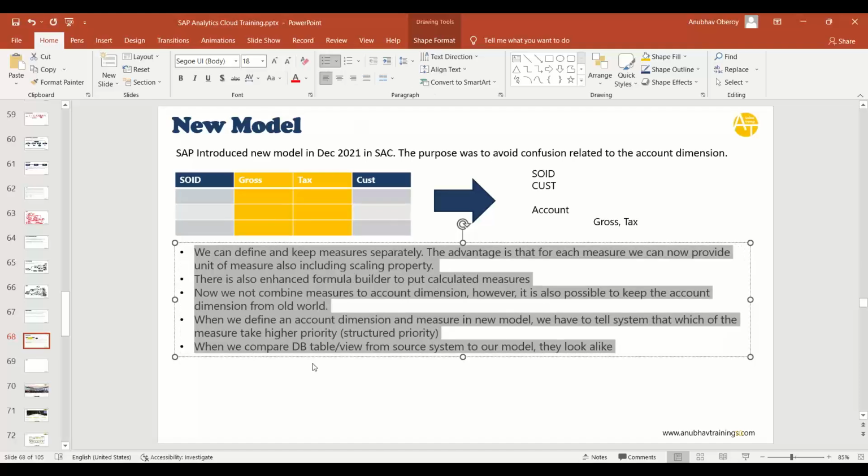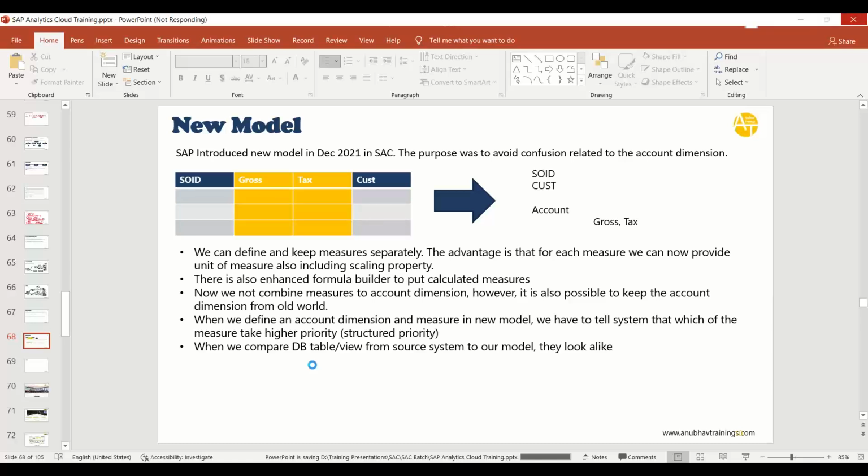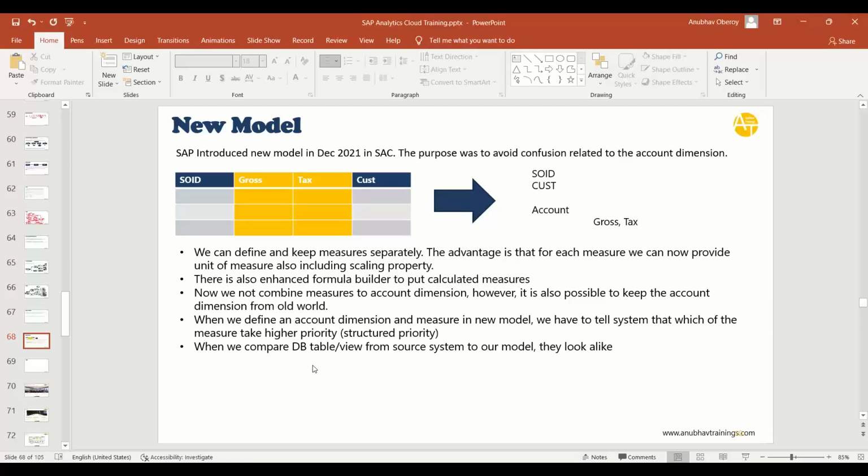How does Anubhav learn the new features and the new concepts coming in Analytics Cloud? Today we are in 2022. In coming months, we will arrive at 2023, 2024, 2025, and so on. So as a developer, as a consultant, it's also interesting to stay up to date. So how do you learn these new features? There is a new thing coming, there is a new concept coming. You are engineers, you are not school students. So as an engineer, you should have an approach to learn and get yourself up to date with new things coming in SAC. If Anubhav can learn it, you can also learn it.